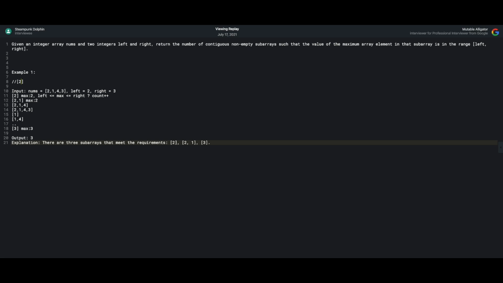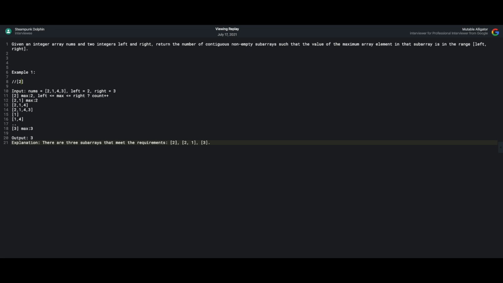And then we check if we get the max element, which is 2, and we notice that 2 is in the range, between 2 and 3. So that counts.